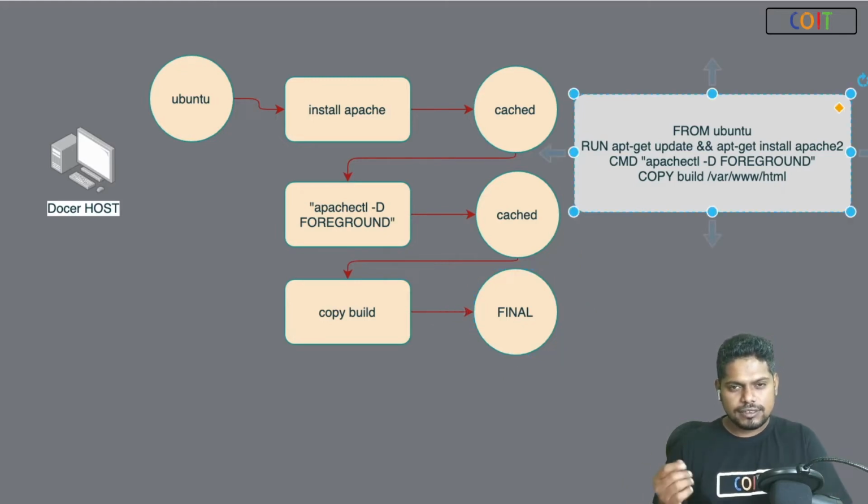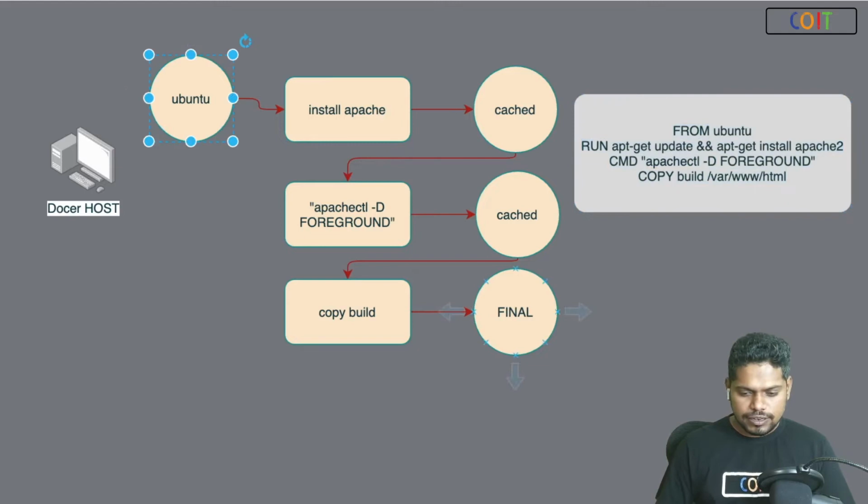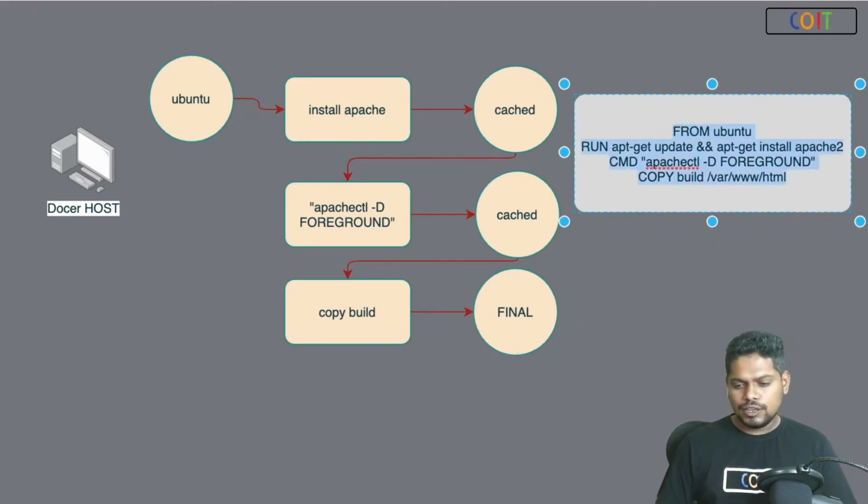And this file, you can give whatever name you want, but it is called Dockerfile. As a best practice, you name it Dockerfile. And these are the instructions that you write down inside the file. Whatever instructions, starting from Ubuntu until you get the final image, and what intermediate layers of cached images you want to create, you write them step by step. Also make sure that whatever doesn't change a lot, you put on the top, and whatever changes a lot, put at the bottom, right? So that the caching will be efficient.